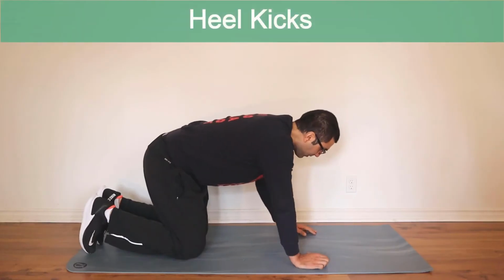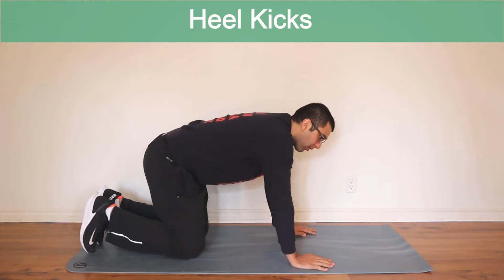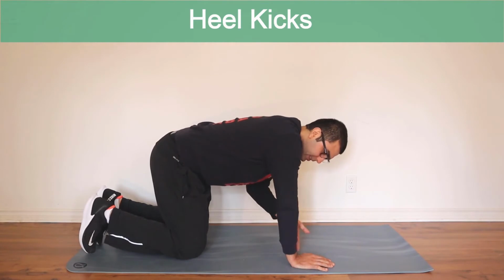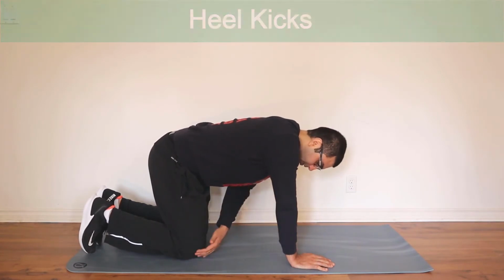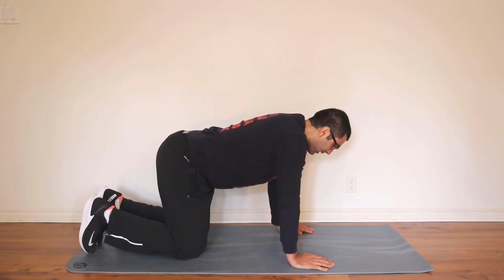Okay, so what I'm doing right now is a kick up. Whenever I'm in this position for bird dog, kick ups, anything that I want to do in this position, my hand's always going to sit right under my shoulder. My knees are lined up with my hips. Now, I want you to pay attention to this arc in my low back. I don't want this arc in my low back because it can cause discomfort in my low back.